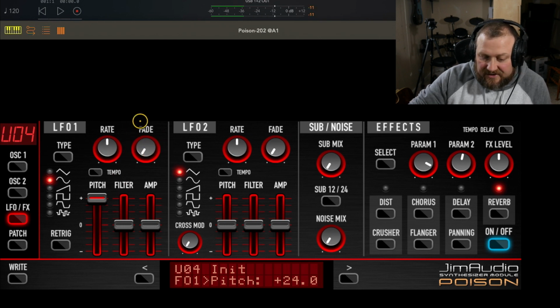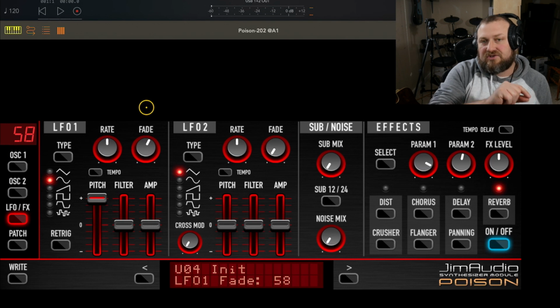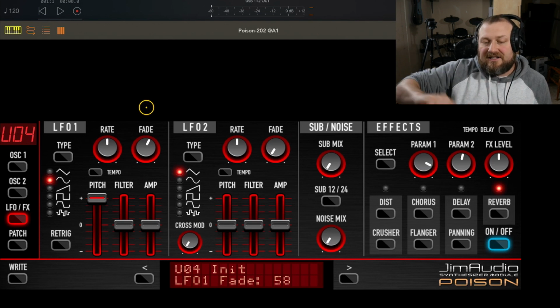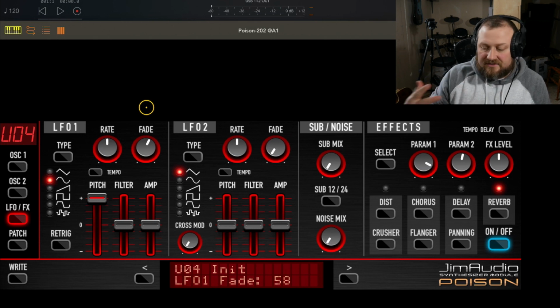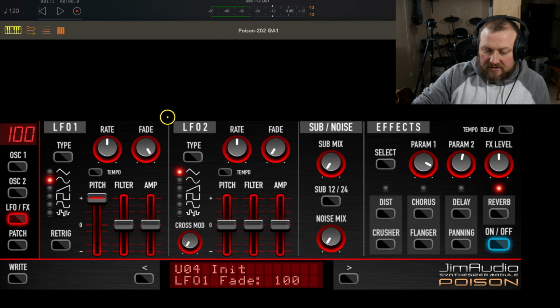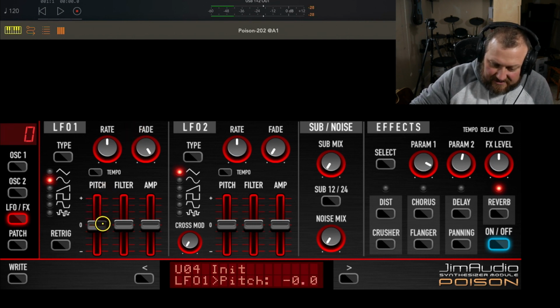It does have a nice feature called fade, and so while we have this extreme pitch, let's turn the fade up, and you will hear that you're not going to initially hear that crazy pitch, but then it's going to fade into that crazy pitch. So listen to this. Turn it all the way up. It gets crazier as it goes on, but I don't want it to get that crazy. So maybe let's just do 0.2.